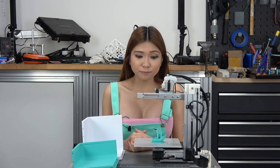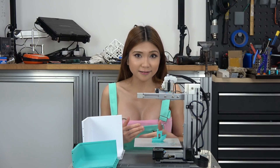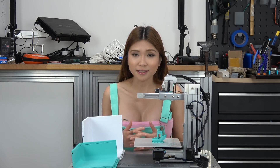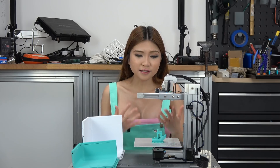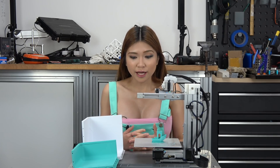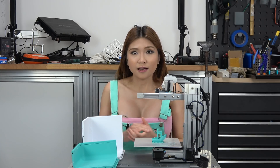My verdict is for a $300 printer it is a decent value. It prints out of the box well for small objects, but for large objects you have to spend some time on the settings. I'm sure you can do some troubleshooting and change configurations — you have to make some compromises. If you are looking for a more reliable printer you're going to spend a little more money. But it doesn't mean it's a bad printer — it is a good printer. Just keep in mind that if you try to utilize the whole bed on a $300 printer, there will be some problems.